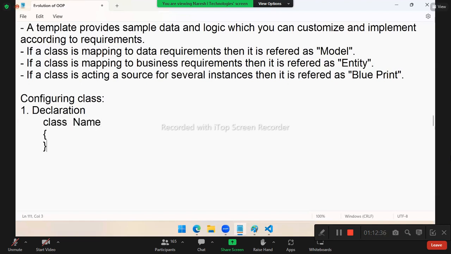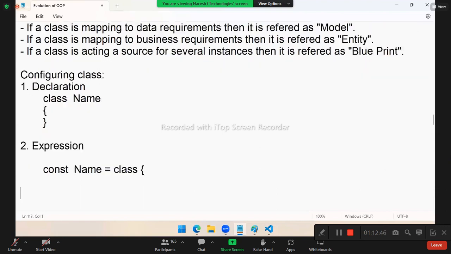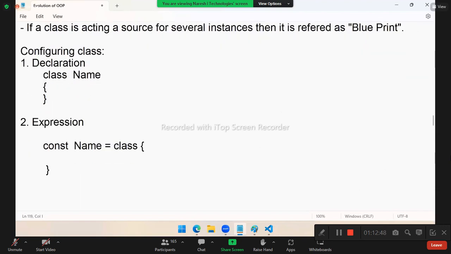We can give it like this. It has expression also. Expression means a constant, some name equal to class and its members. We can write like this also. So a class can be configured in two ways, declaration and expression. What is the difference?